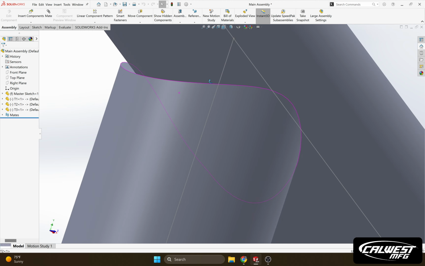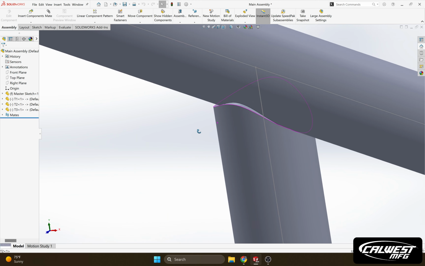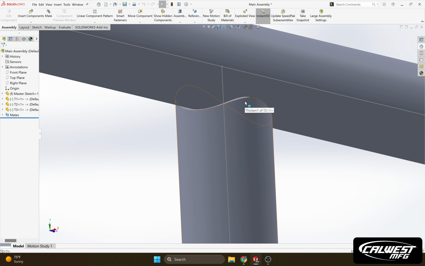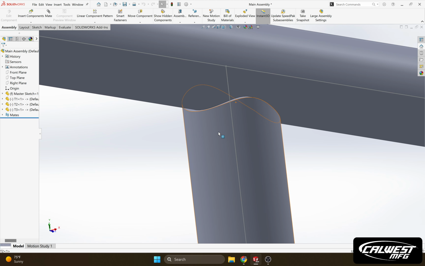Pretty cool, and this is super important because now what you see here is what it's going to look like when you put it together. If you had sent it to us before normalizing, our machine would automatically normalize it and it would come out like this, but then you would not have the intention of knowing exactly what you would be getting. You'd think you'd have sharp corners that you'd have to grind down. It's best to normalize a tube so that you can see in the CAD model exactly what you're going to be getting.